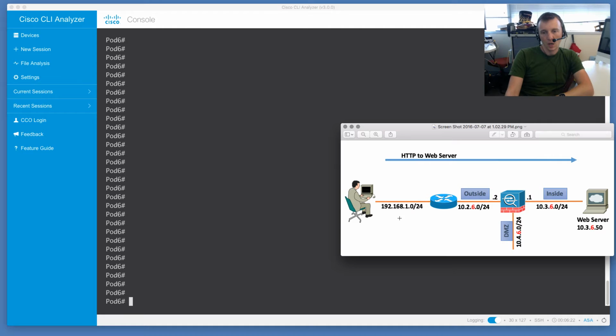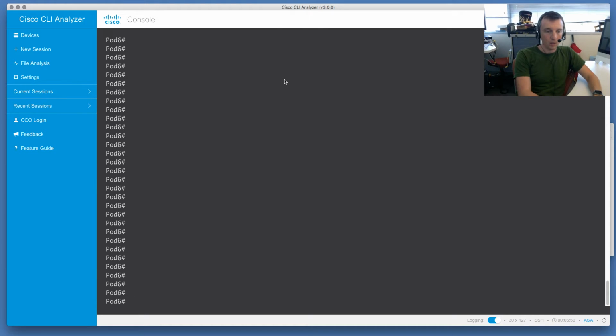We have users on the outside of our 3-interface firewall that are trying to access a web server that's on the inside. This is a 3-interface firewall. We've got inside, outside, and DMZ. And at this point, the users on the outside cannot connect to the web server that's on the inside interface. And those users are directly trying to access the web server's real IP address. There's not any NAT being done in this scenario. So those users cannot bring up that page.